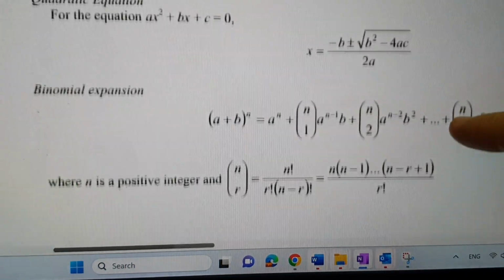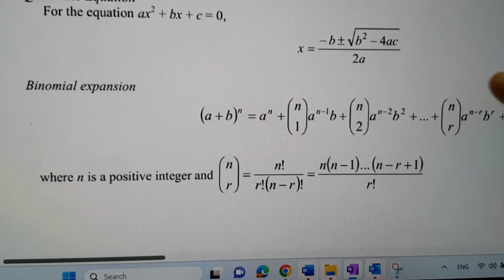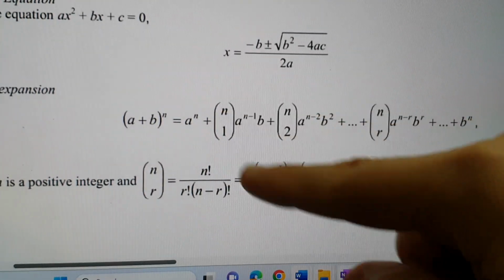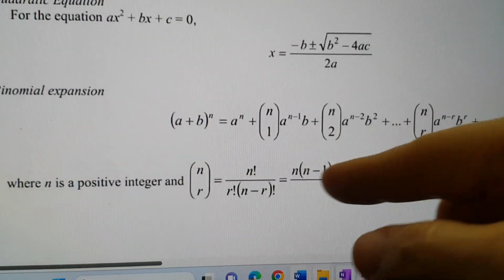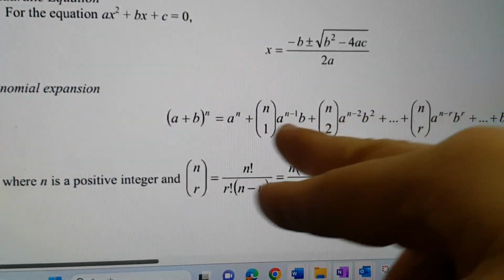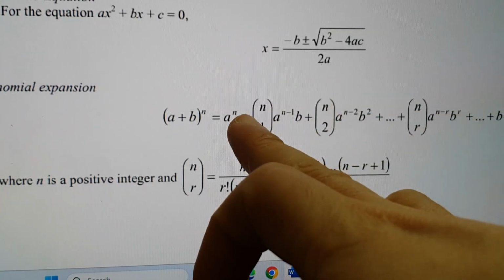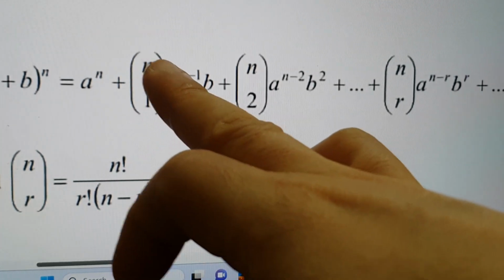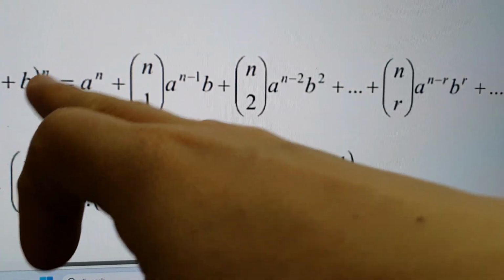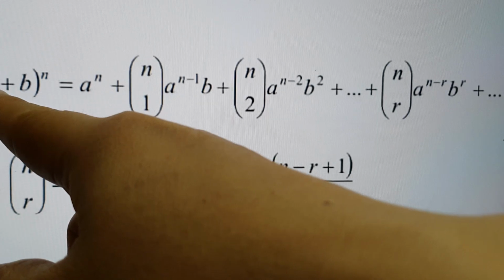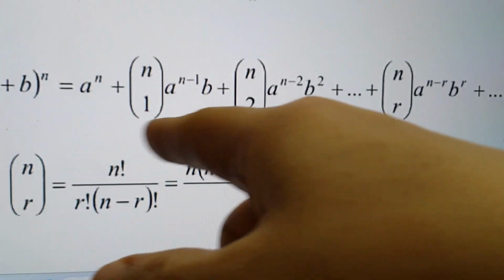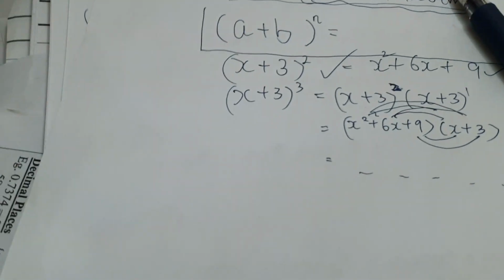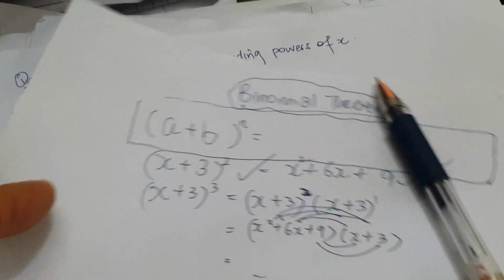Today we are just going to do this first part here, but I'm not going to really use this. I'm going to show you my method, which is like a factory method. If you use my method, you don't really need to refer to this. I don't like to refer to this because some students sometimes confuse the A, B and the N, because the question doesn't have A, B or N. But try using the method that I'm going to go through with you. It is quite a simple method if you follow me closely.